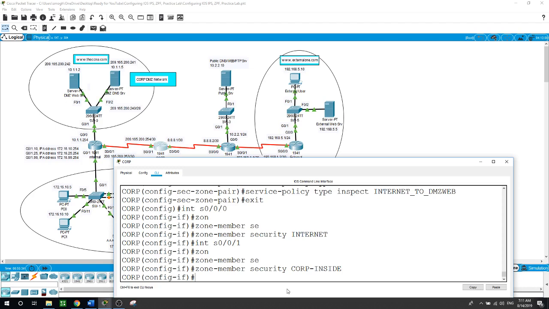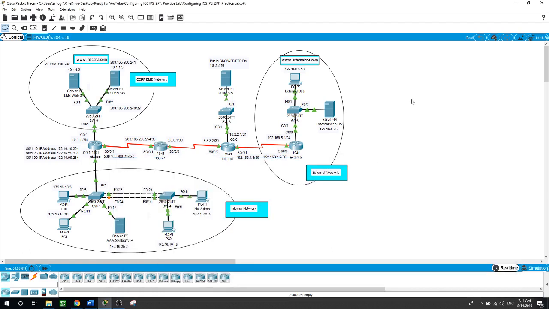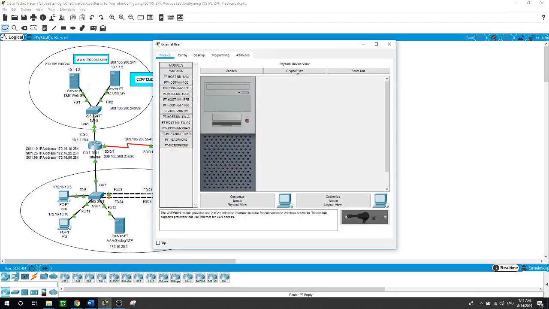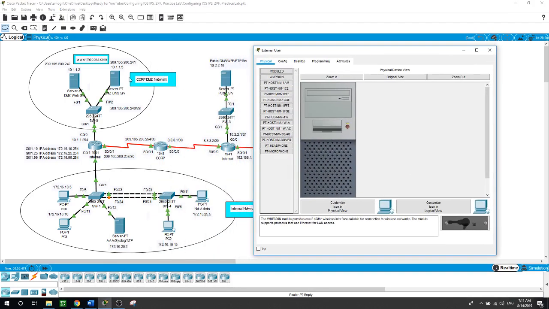I will verify the configuration for the ZPF. So on the external user, this guy here, I'll see if we can access the web using the URL here.